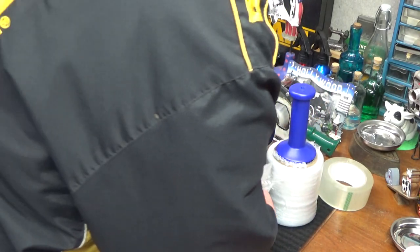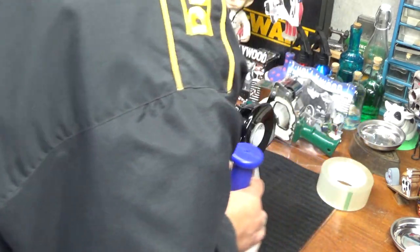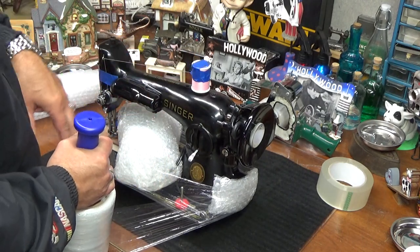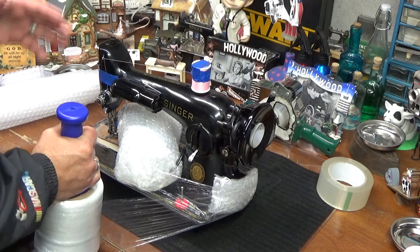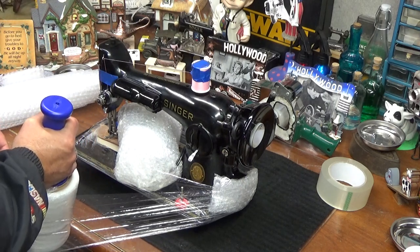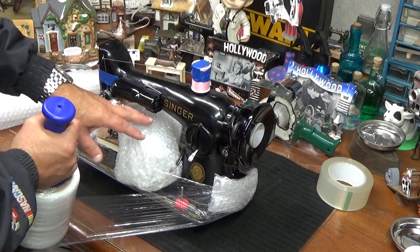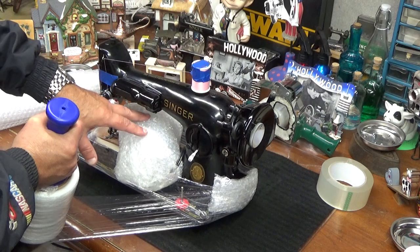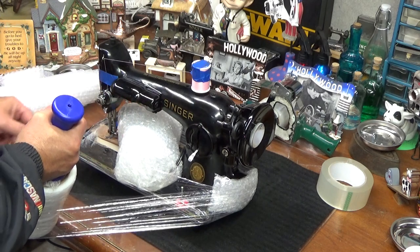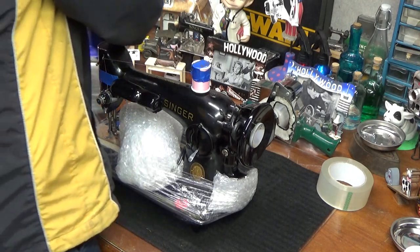Notice we already used painter's tape to tack down the threading of the machine, so it's all set when it arrives for Tony. He doesn't have to thread it up, doesn't have to worry with any of that. Brand new needle, so it's all ready to go to work as soon as he unpacks it. And then also we've padded the foot controller as well with about 4 to 6 layers of bubble wrap with stretch wrap and then tape on top of that. So you protect everything. Don't leave anything to chance.